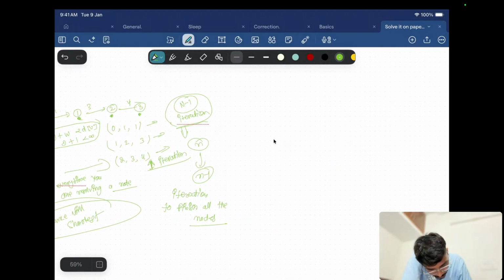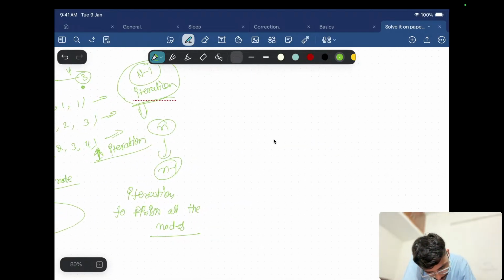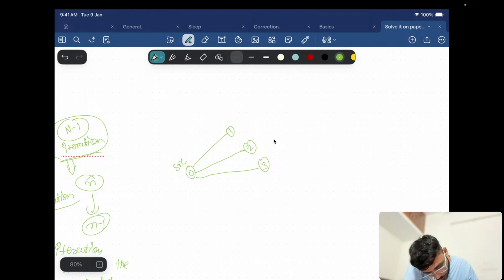Okay, let's do one thing. So every time, what exactly are we doing? We are basically trying to reach the nodes from source to, let's say, 1, 2, and 3. So we reach these nodes, and we'll get some distance for each. Now, suppose in the first iteration we resolve the nodes that are directly connected to it, or the nodes that are reachable in the same iteration that are coming after the source nodes.